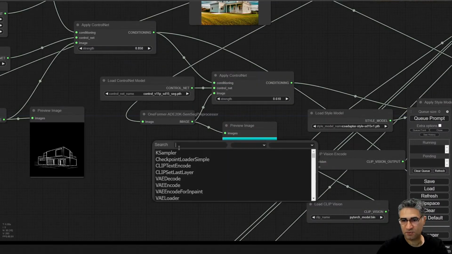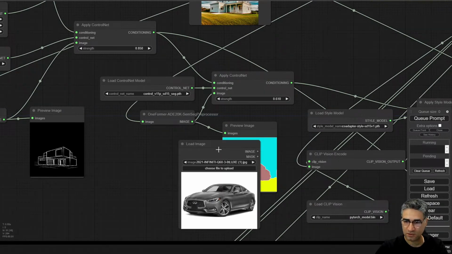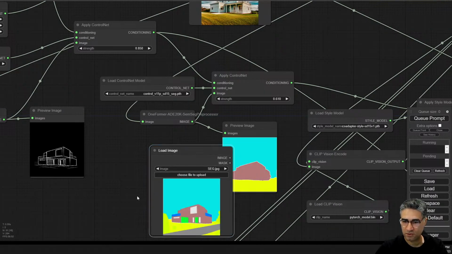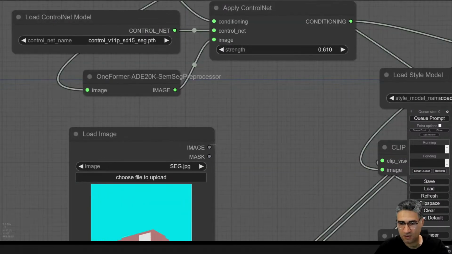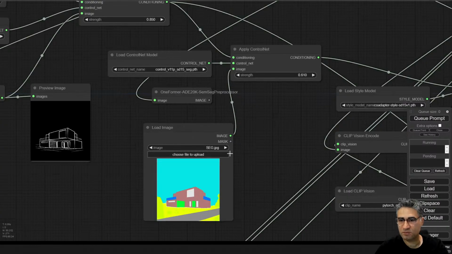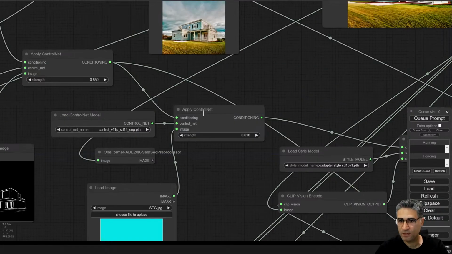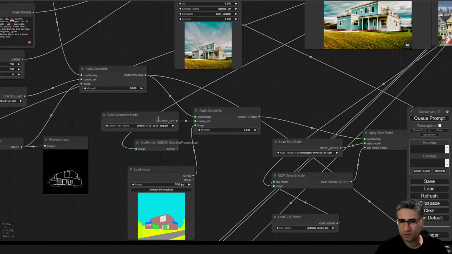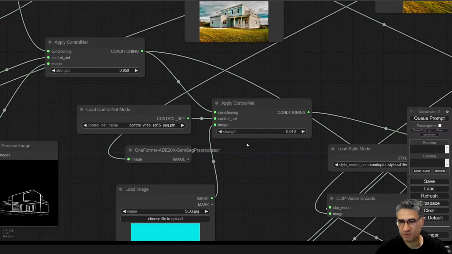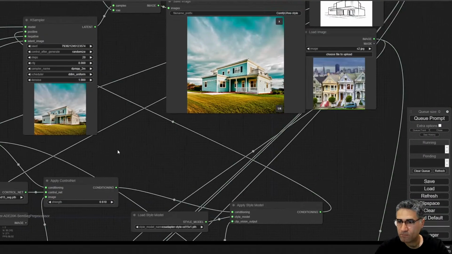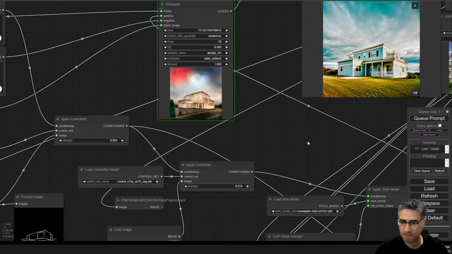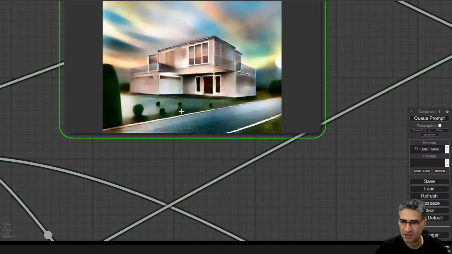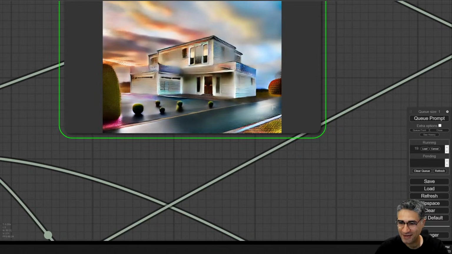I have to load an image, and after that I have to connect the image loaded into the ControlNet, that is processing weight segment. Okay, this time Q prompt, and let's see the result.